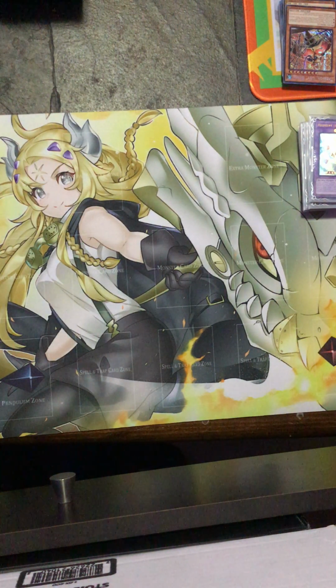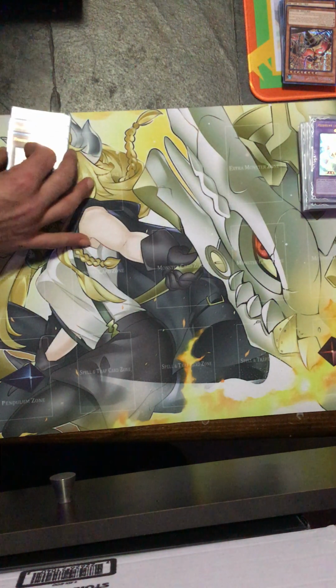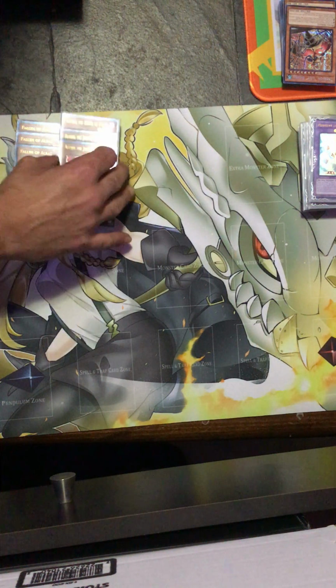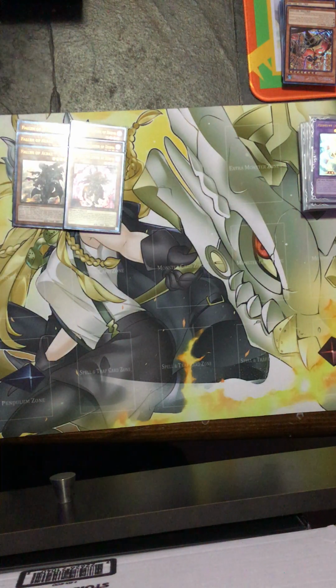But something else that happened on the ban list was Thunder Dragon Colossus got put to 2. That got me thinking about making this here spicy little deck profile, you know what I mean? So I'm going to start things off by throwing down 3 of our boy Fallen of Albaz, because this is still a Branded deck. I am throwing down 3 of our dude Aluber to go alongside him.